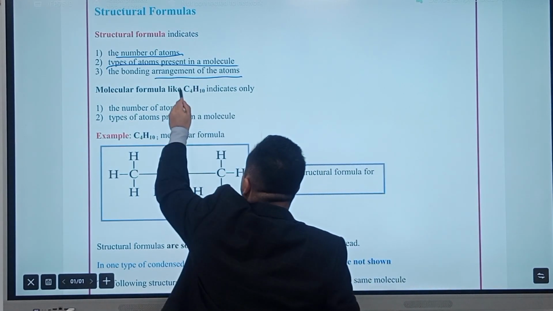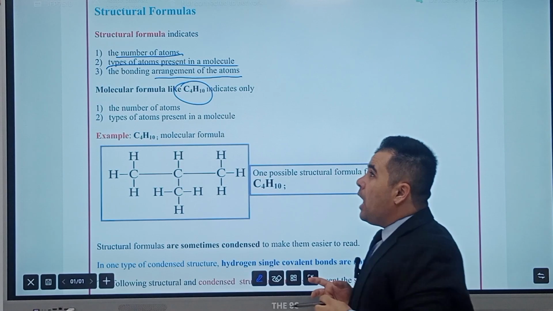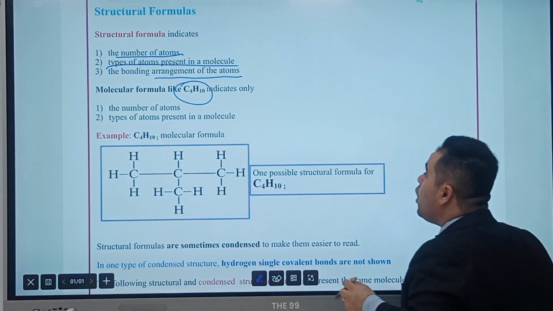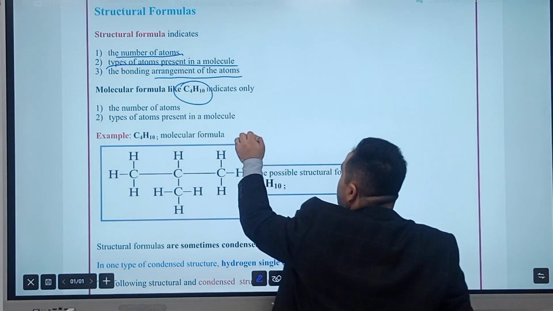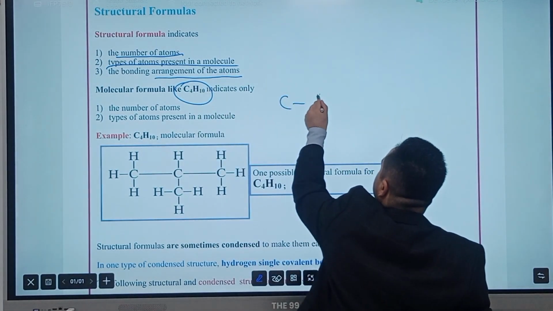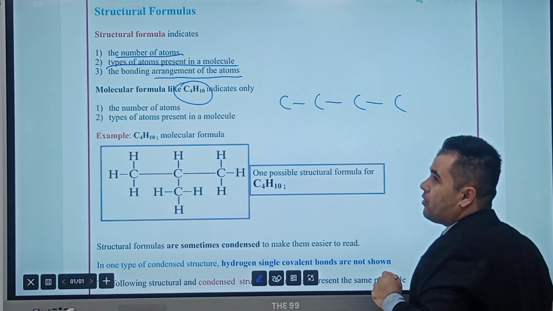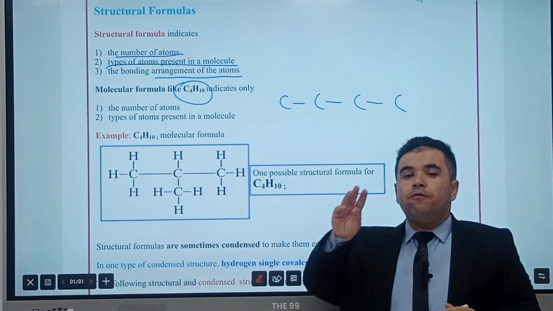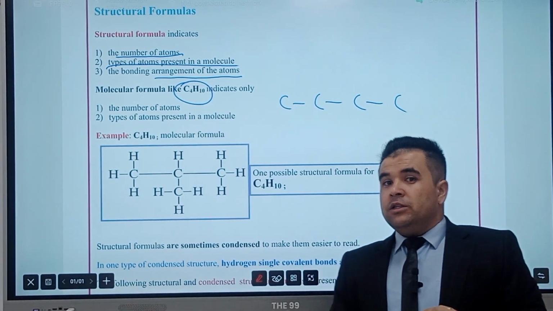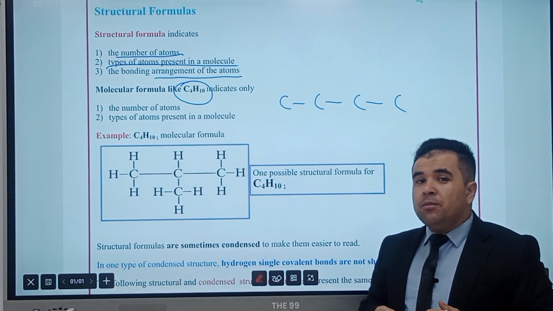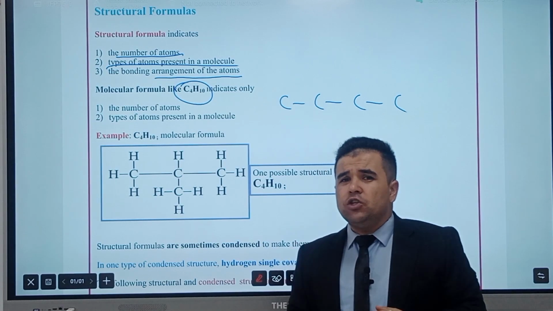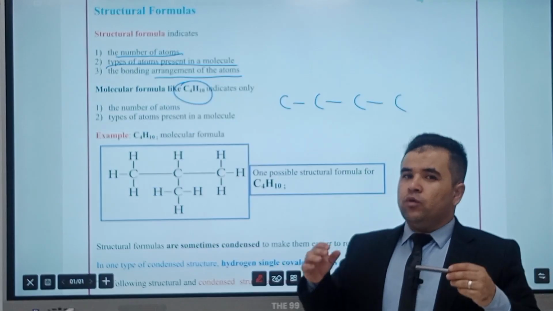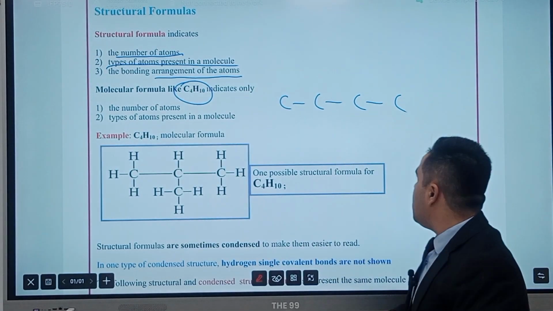For example, here we have a full molecular formula. How do we draw a structural formula for that molecular formula? Always, guys, write the number of the carbons connected with each other. And carbon must form 4 single bonds. Distribution of the hydrogen to the carbons follows this strategy: every carbon, when it bonds with the others, should have 4 bonds.